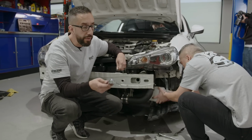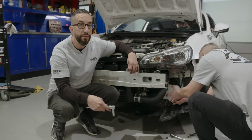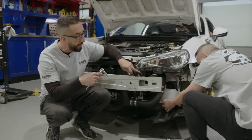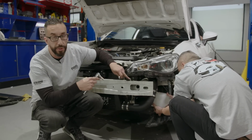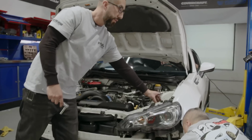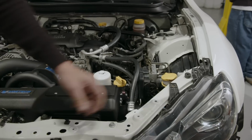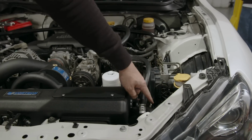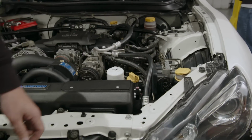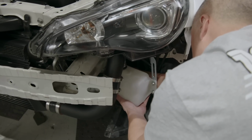So the Vortec kit even includes the windshield washer reservoir relocator, which is hard to say, but it basically allows you to keep it this time with a smaller tank. And then if you look up here on top, there's a little relocation kit for it, a little spacer. So it was here originally, just move it over here to get away from the piping. And then Willie's just kind of buttoning it up from the bottom. My dirty hands ruined all this yellow, but we'll clean it up.